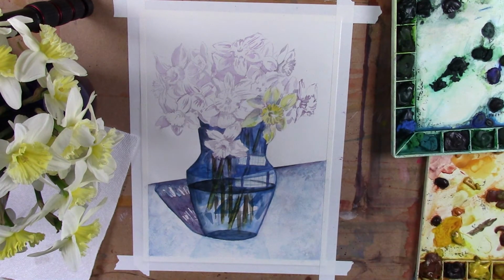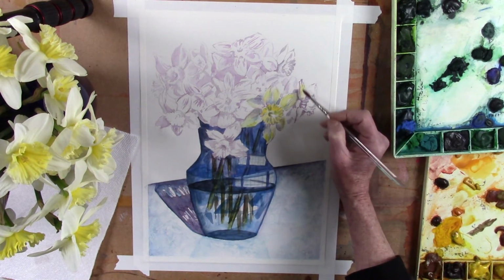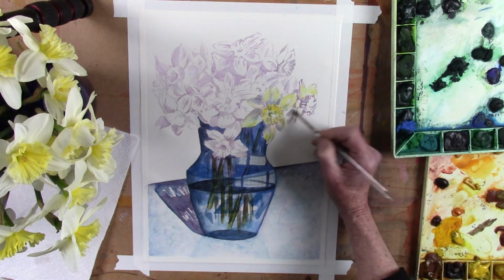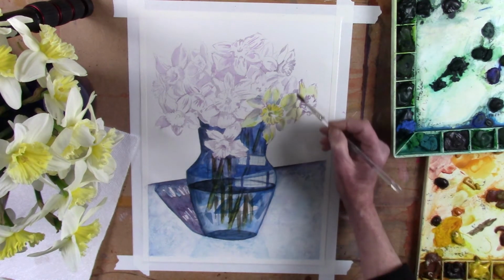To simply use these colors, and let me see which brush I want to use. I see that the one that I wanted to use, I've taken to my life drawing group and used it there. So here, let me try this one for the petals, because I don't need it too small. So I've done one and it worked out pretty well. So I'm just going to go on these petals one flower at a time with that Aurelian yellow. See how soft it is.